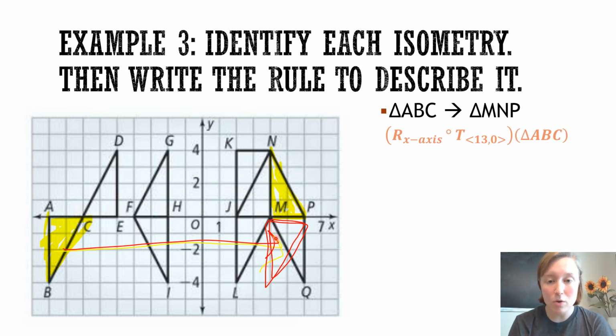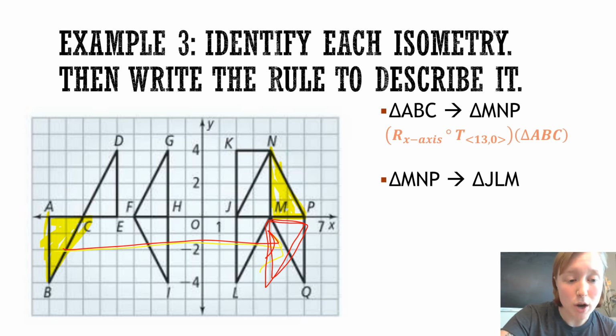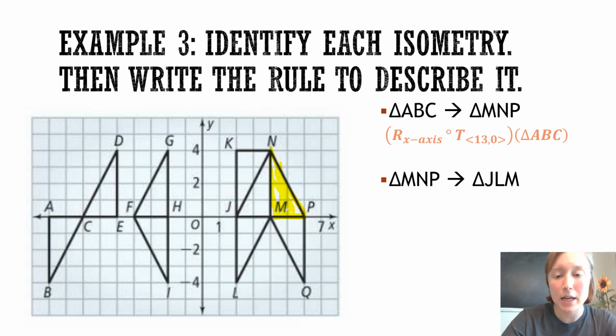So now we are going to be working on triangle MNP and taking that to triangle JLM. So I'm going to erase what I have here and leave MNP highlighted. So we're trying to get to JLM, which is right here. Okay. So again, there's actually a few different things we could do, right? So I would actually encourage you to maybe pause it here and see if you can figure it out yourself. So pause if you need to.